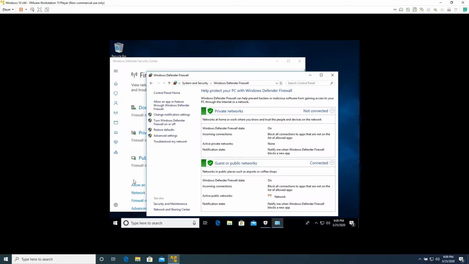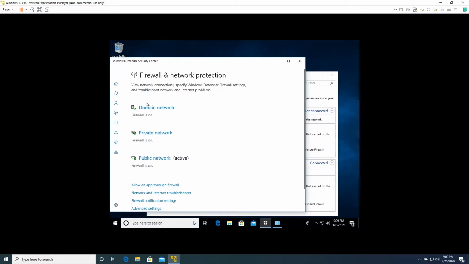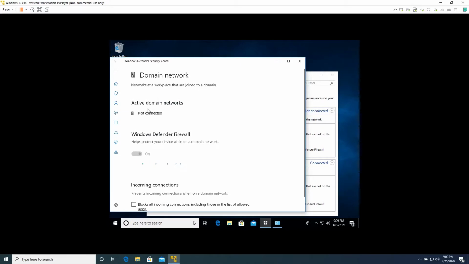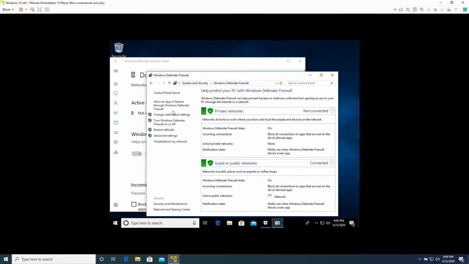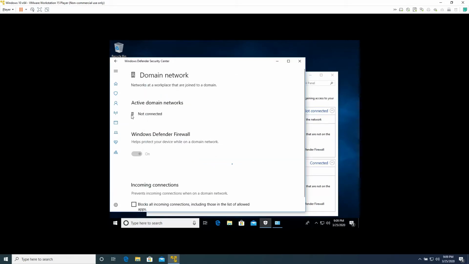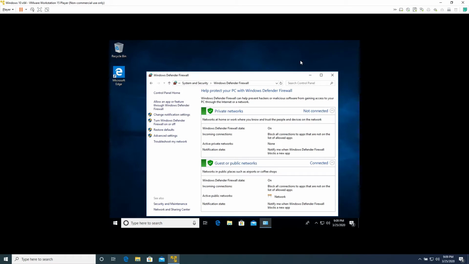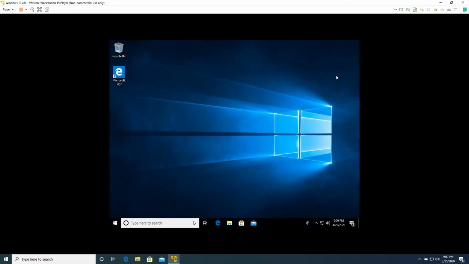That's why when we were over here, it was asking us for permission. This here automatically knows, and it lets you do it. So that's the only difference. So stay tuned to part 4, and we'll actually learn how to configure the firewall through the command line. All right.